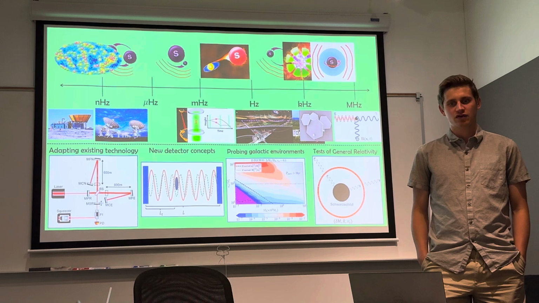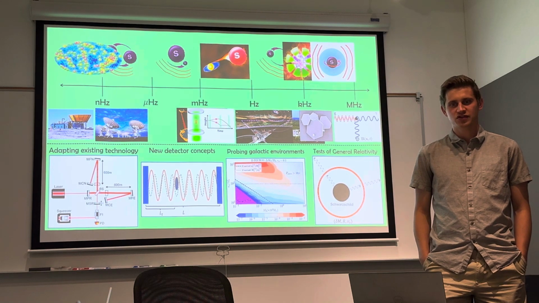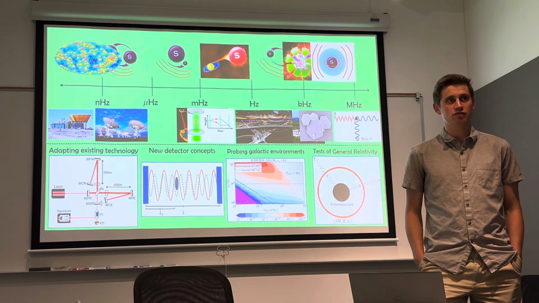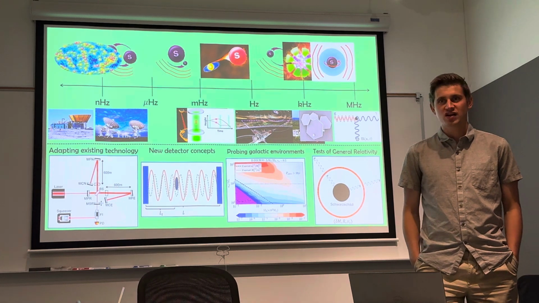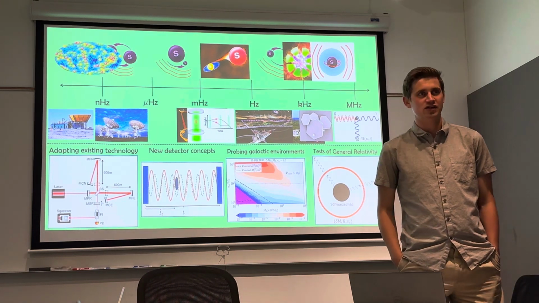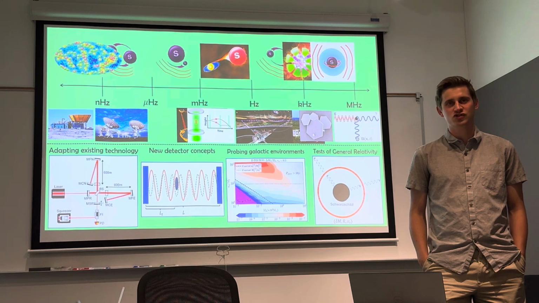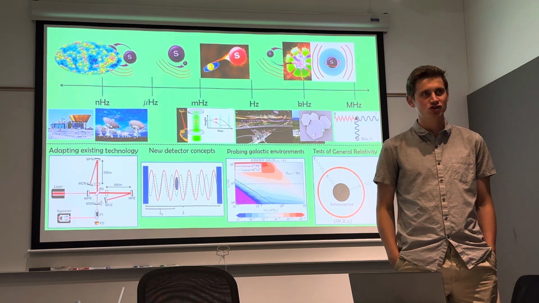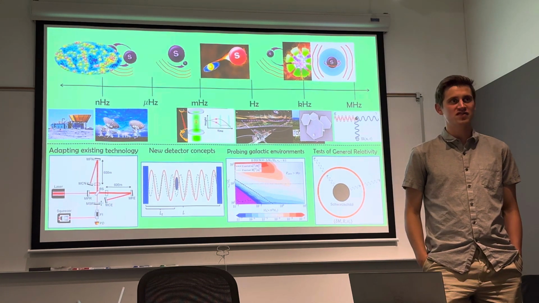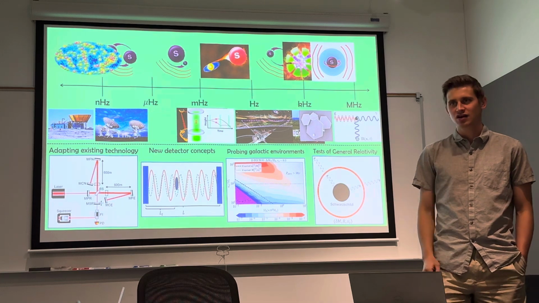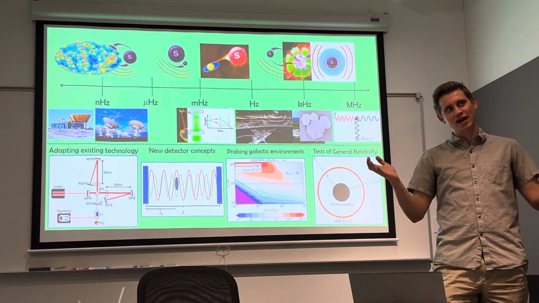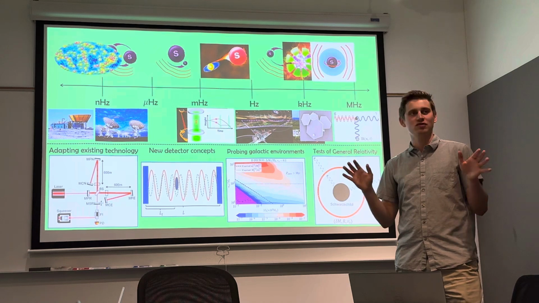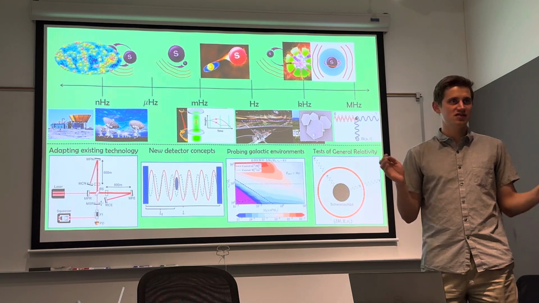ADMX is looking for axion fields that are passing directly through the detector, and I think those are more sensitive to whatever coupling strengths you have than what we have. We're doing more of an indirect search, where we're looking for the signatures of these axions at distant black holes. So I think our sensitivity is worse, but we have a larger spatial volume we can look for these things.